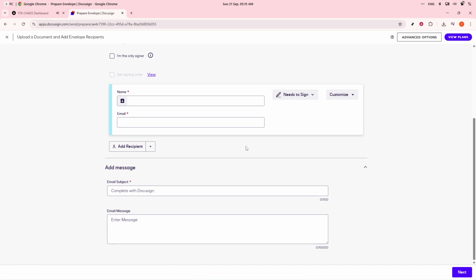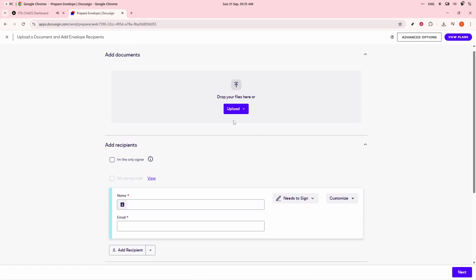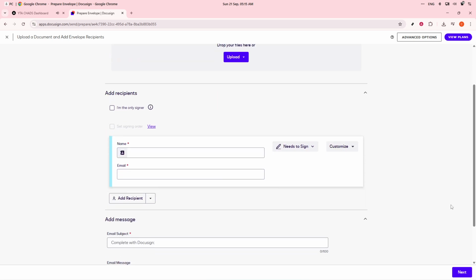Use the drop-down at the top of the page to select the intended signer, ensuring each actionable item is correctly assigned. You'll notice each field is color-coded, which correlates to the specific signer you've chosen, making the identification process a lot easier.